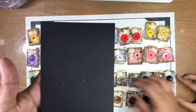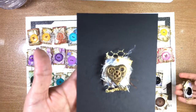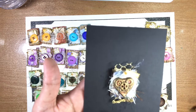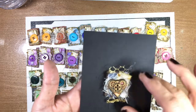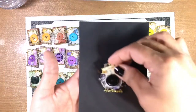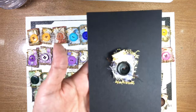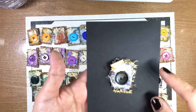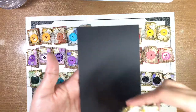There's one. Let's look at the steampunk one because I love those. You want to see the black one next? Sure, hang on. So there's the steampunk one. Oh, and I forgot to mention, we went through and frayed the edges of the actual fabric as well. We put the yarn into the button. Yes, I did say that we actually stitched the buttons. And on some we did the stamp on the right, some we did on the left, and the pin. But you see how those threads really help, and fraying the edges really, really helps.